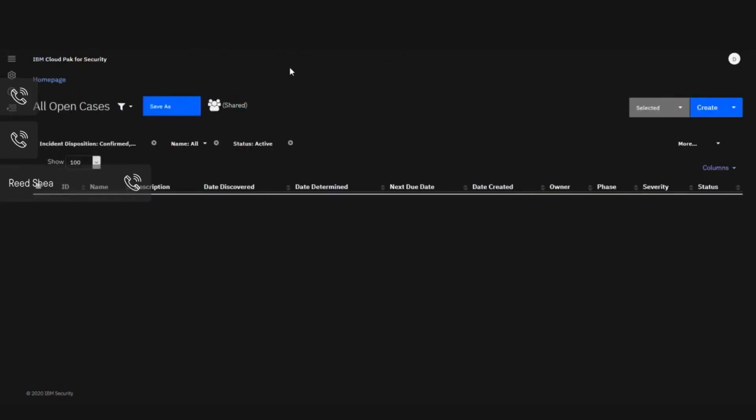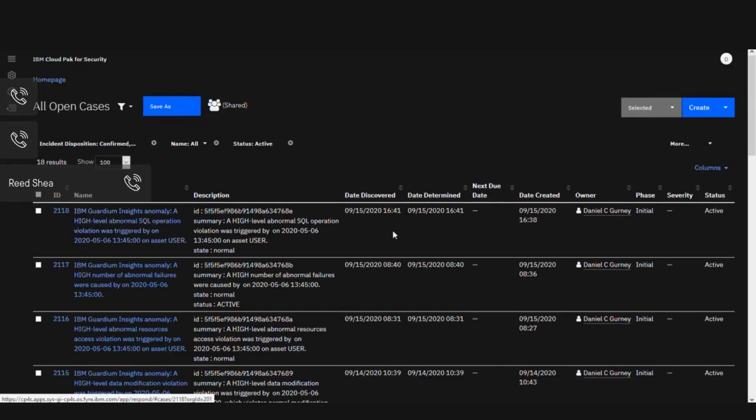And we've created ticket number, it should be 2118. You can see it here on that top row. So it's reflected on both sides, on both the SOAR side and on the Guardium Insights side.